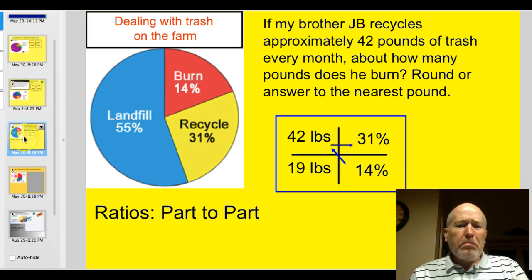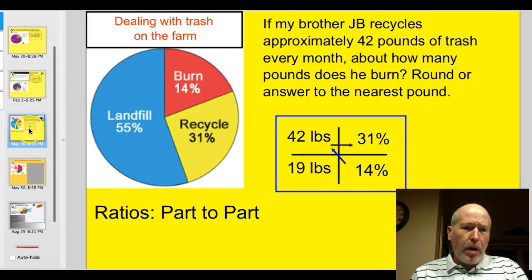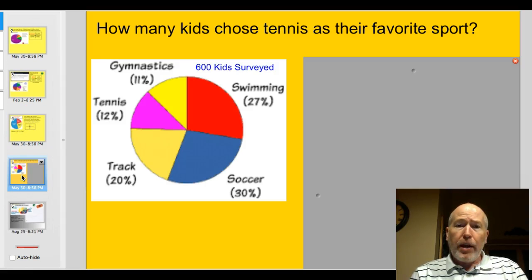All right, let's take a look at one more. Actually, I'm not. I'm just going to have you do one right now. How many kids out of the survey here chose tennis as their favorite sport? A total of 600 surveyed, and I want to know how many kids. All right, go ahead and pause.